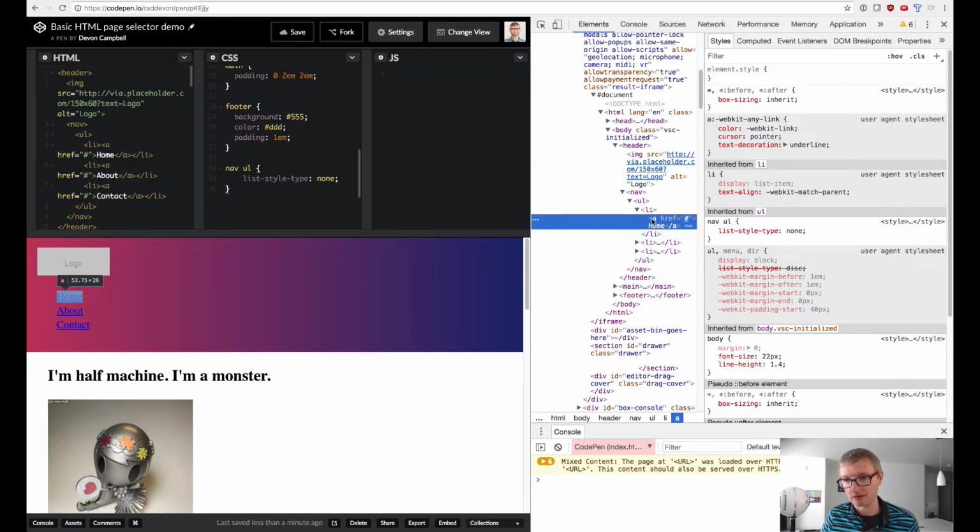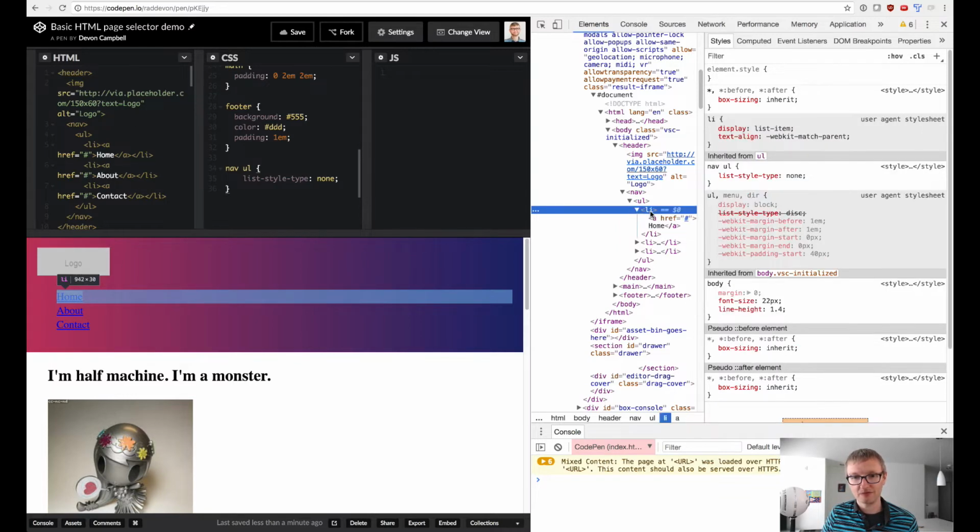So this is the innermost element, the A. There's no reason I can see that that element would not be laid out horizontally. So let's go up one more. Okay, now this appears to be the culprit because the element stretches the entire width of the content area. So that means nothing can be beside it because it takes up the entire width.